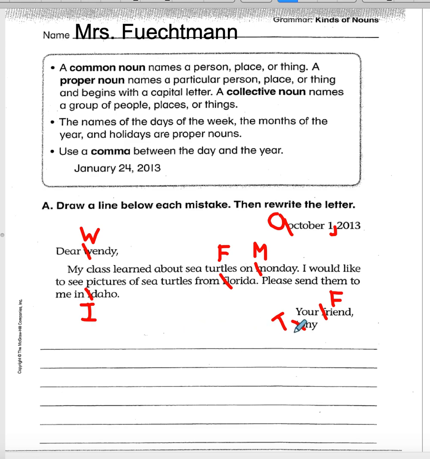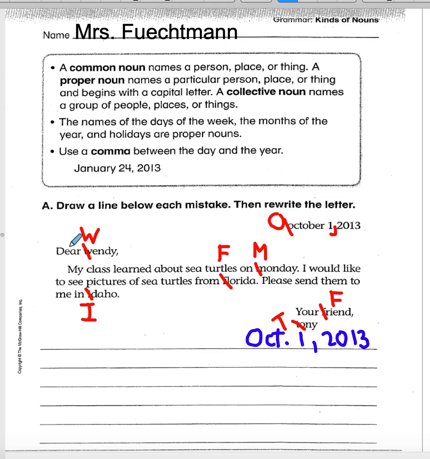The top line would be used for your date because that is the very first part of the letter and it starts way over to the right. So I would want to write October, and you could abbreviate October as well if you wanted. Oct with a period, first or 1, and the year 2013.